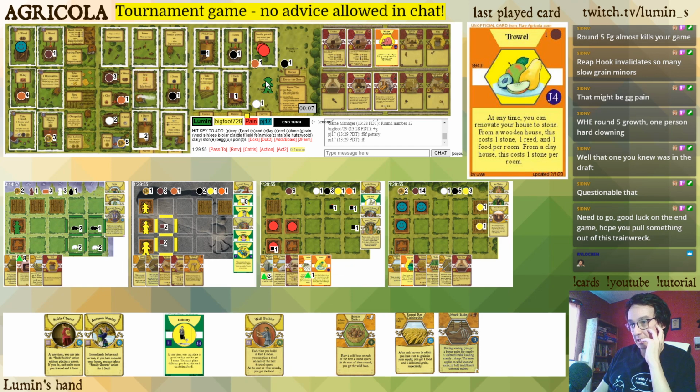Here, I could take fishing or fireplace. I could plow or fireplace. Fishing only really hurts PJ. Bigfoot and Payne have plenty of food. Bigfoot's at five cows, has a BMW, and is only on three people.